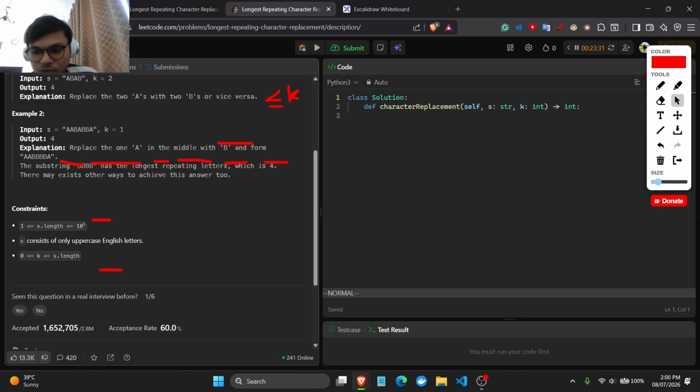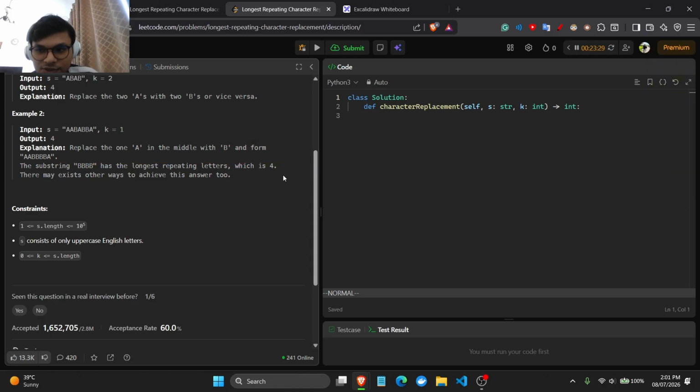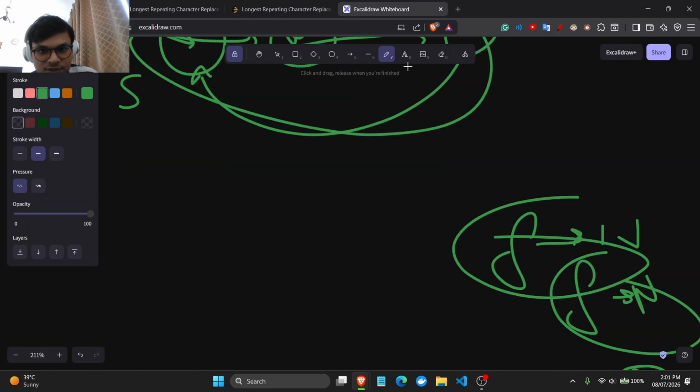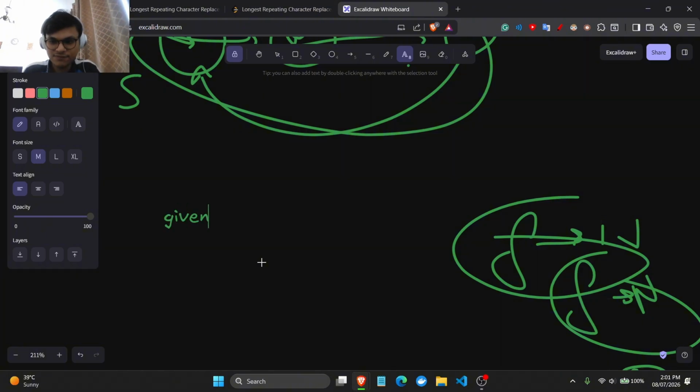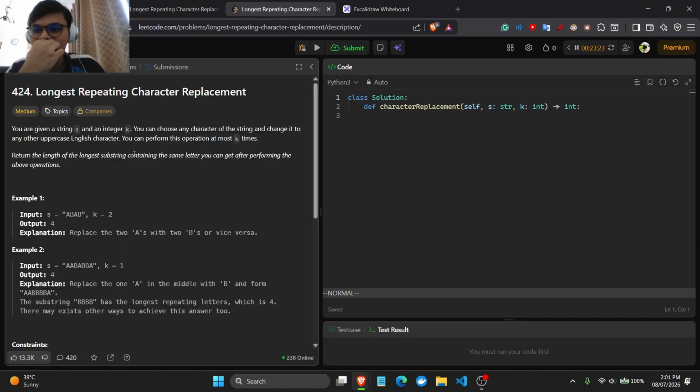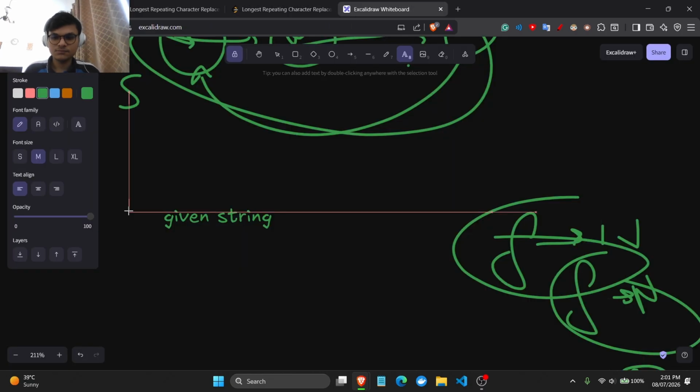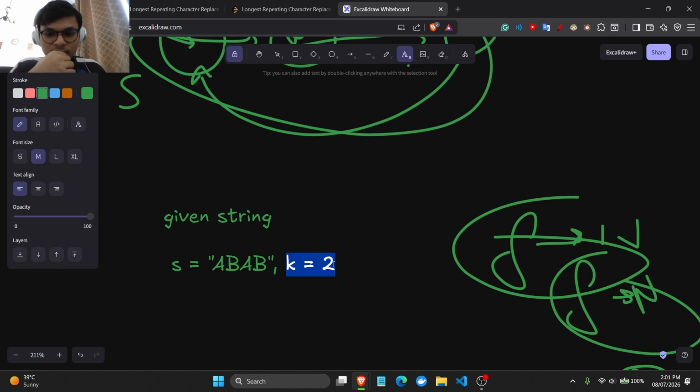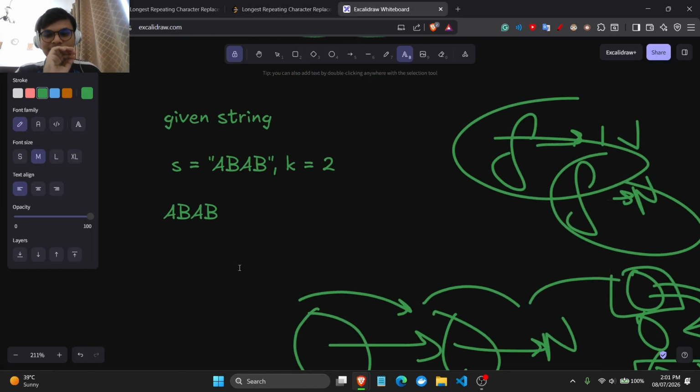Wait a minute, chat. As far as I understand what this question is saying, let's try to conceptualize. We are given a string, let's say over here we have a string, which is ABAB. Now our job is to find the longest repeating character replacement.